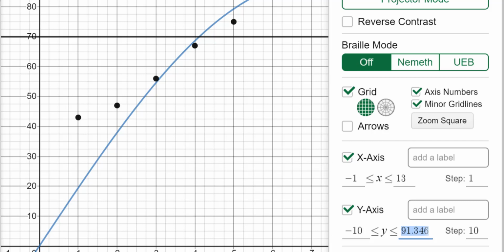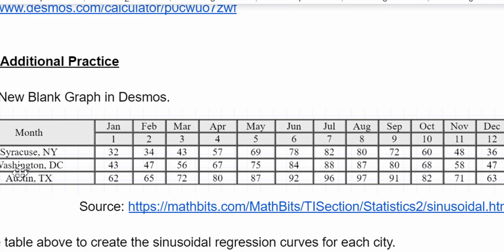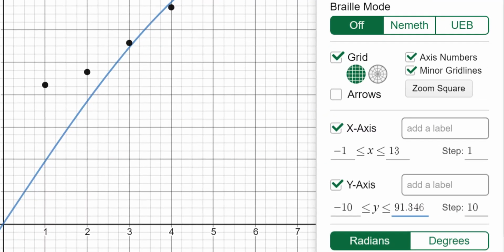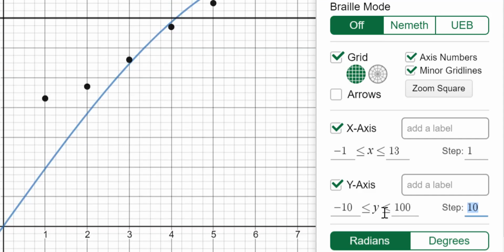So if I look at the data for all 3 cities, Syracuse, Washington, and Austin, my highest temperature out of all 3 of those looks to be 97 degrees in Austin, Texas. So I'm going to round that up to 100, right? So the y-axis is going to go from -10 to 100, and I'm going to go by 10. So my step size for the y's is going to be 10.